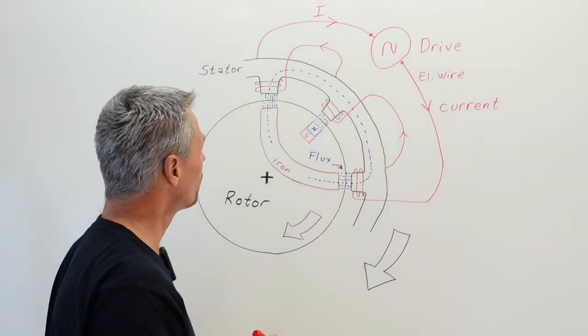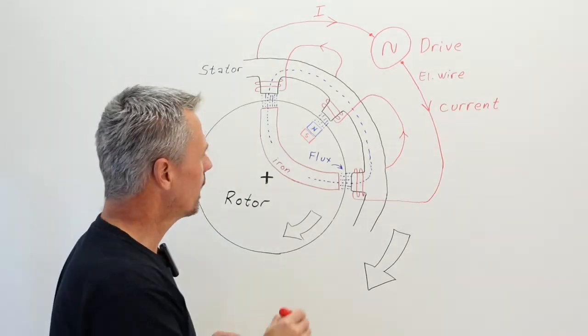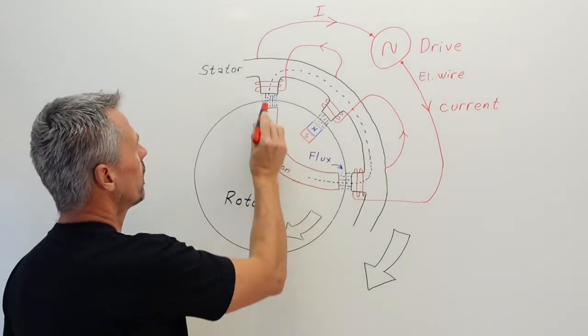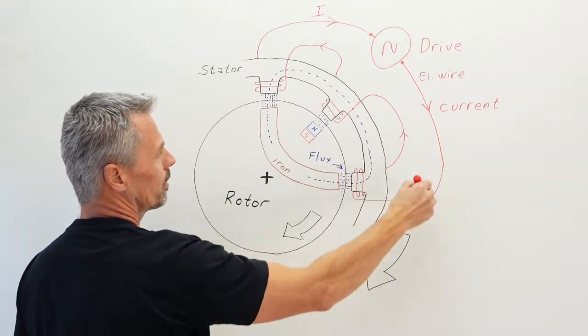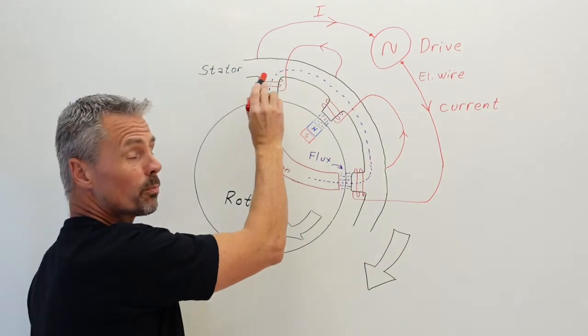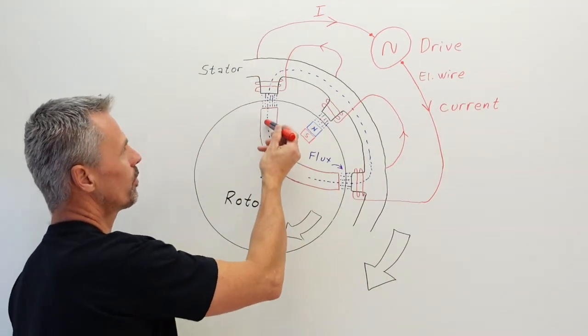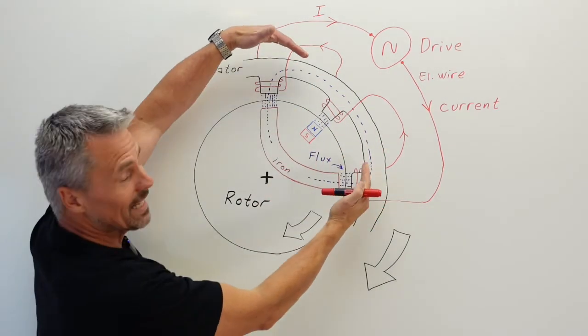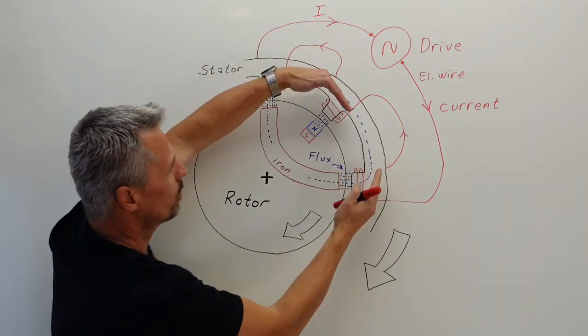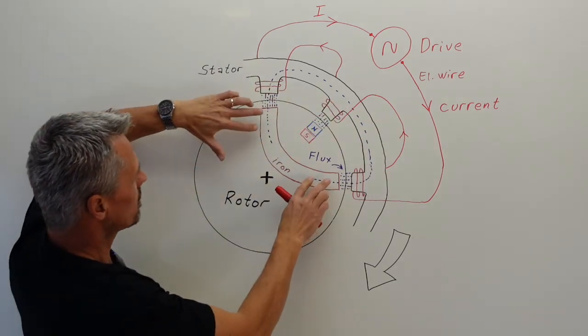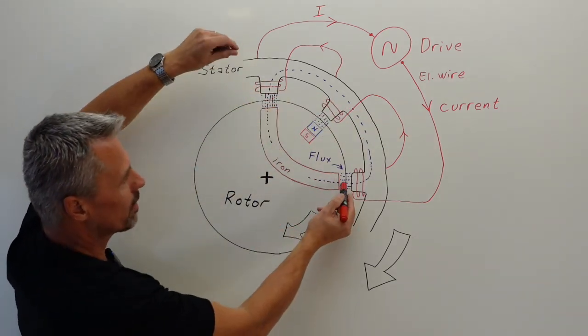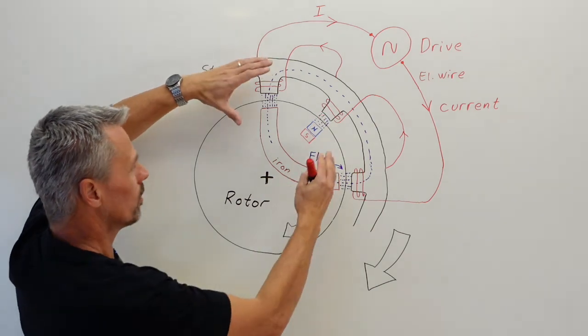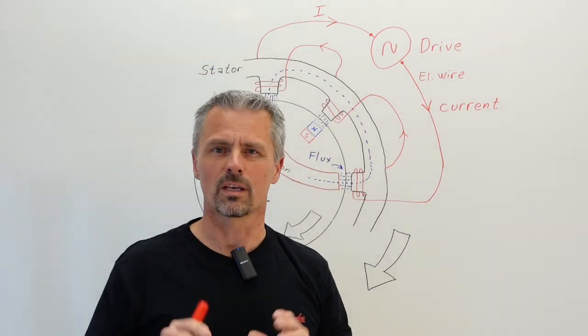But it also has an iron piece inside, actually many of them, which goes from one stator pole to another. So if you, with your drive, put a current through here, create a south pole here and a north pole here, then a magnetic flux will go through this iron piece and you have got this magnetic flux. Then when the stator is moved, the computer here starts moving the stator field, then this rotor will follow. It will have a torque developed between the poles here and here and also between the magnets and the pole. So it's got like two types of motors in one rotor.